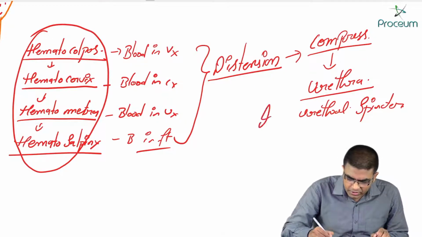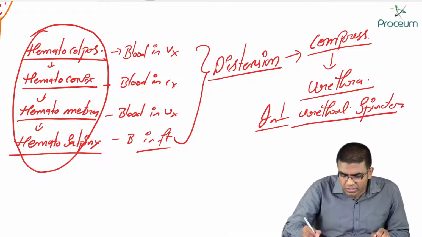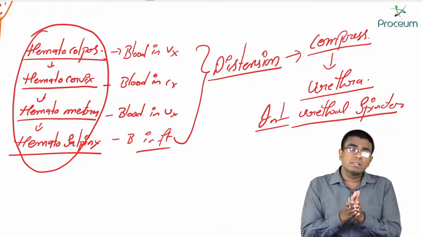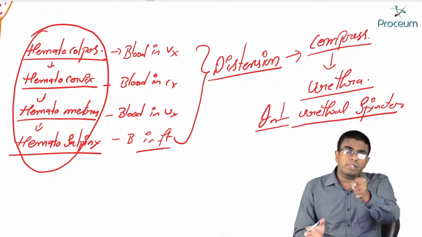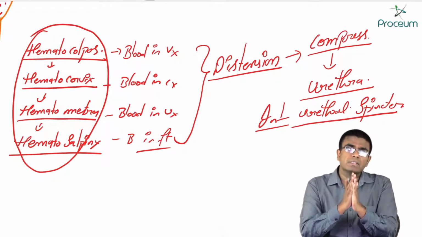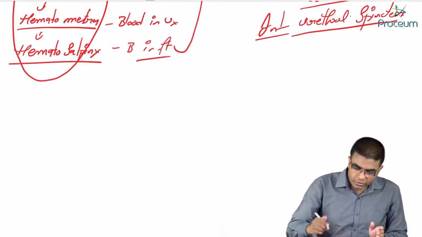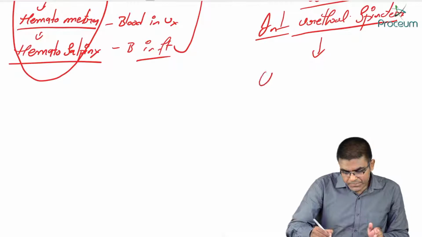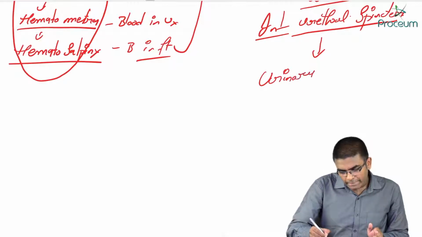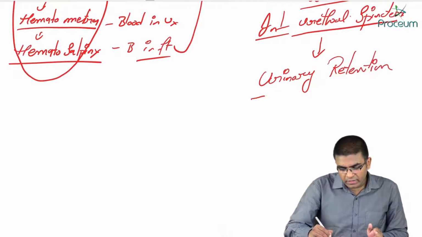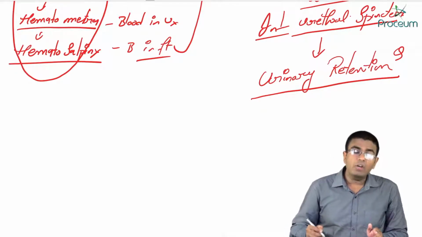Okay, urethral sphincter, internal urethral sphincter. If these structures are getting compressed, the sphincter is getting compressed, urethra is getting compressed, what happens? Urine is not going to come out in this female. So it will lead to urinary retention. So even the female can have a clinical feature of urinary retention.